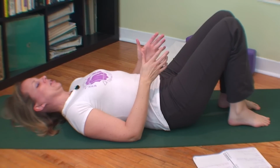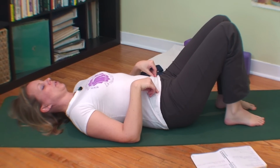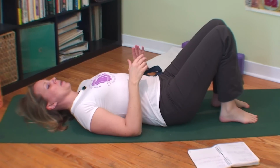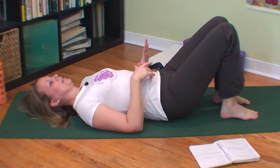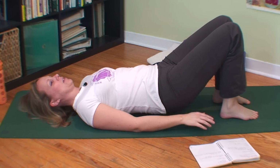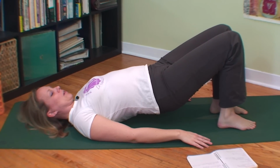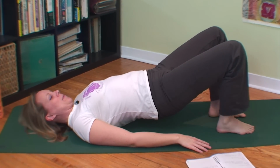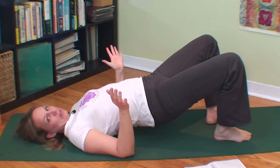You're going to place your feet hip bone width apart, so at your hip bones here, with your feet parallel, and you're gonna really feel your feet on the ground. And then sink your feet into the ground, and as you sink your feet into the ground, your pelvis will lift up. So something that's very common that happens here is that I watch my students with their knees go out to the side here.